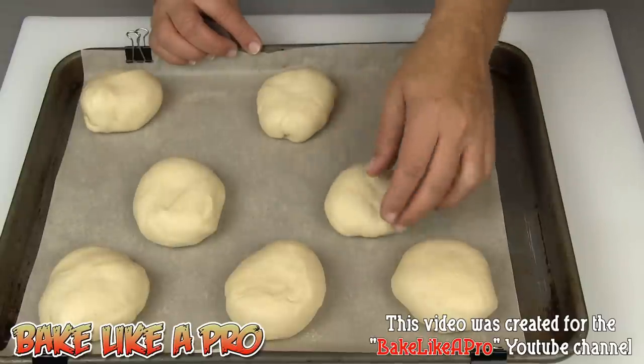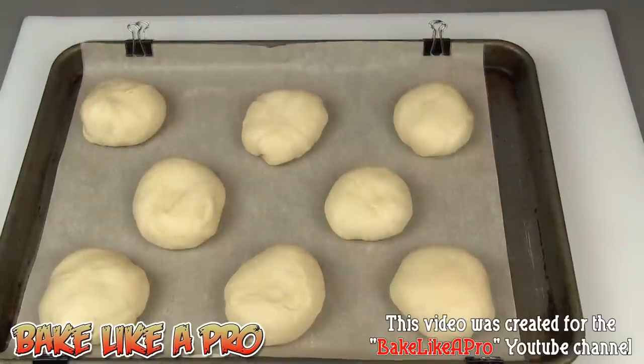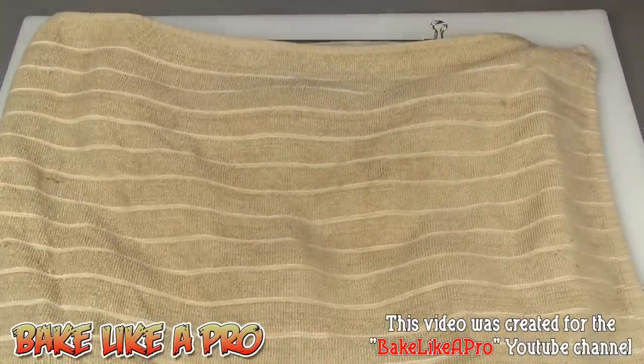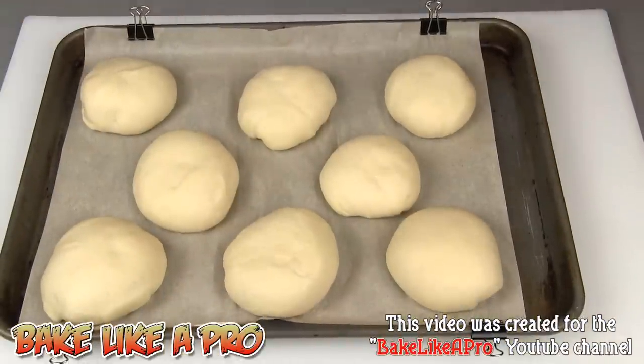And so at this point, I want these to rise. This is going to be our second rise. I just want to get these all nicely placed. Those look good like that. So now I'm going to let these rise a second time for about 25 minutes. I'm just going to cover these. I'll let them rise a little bit more and then we're going to pop them into the oven. So this is about a half an hour later and these are ready for the oven.